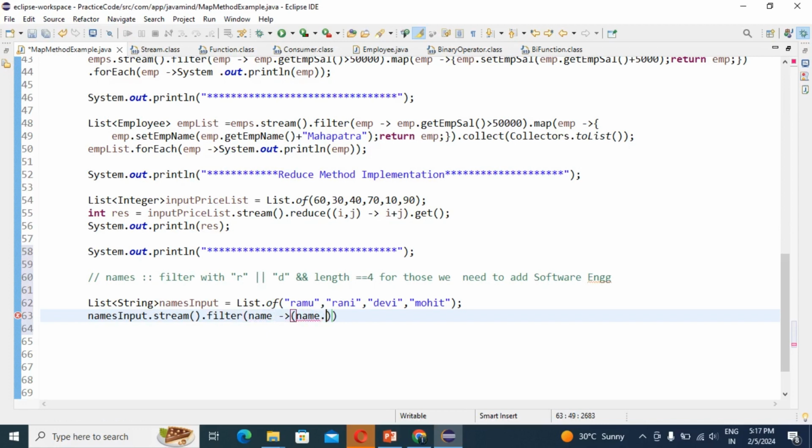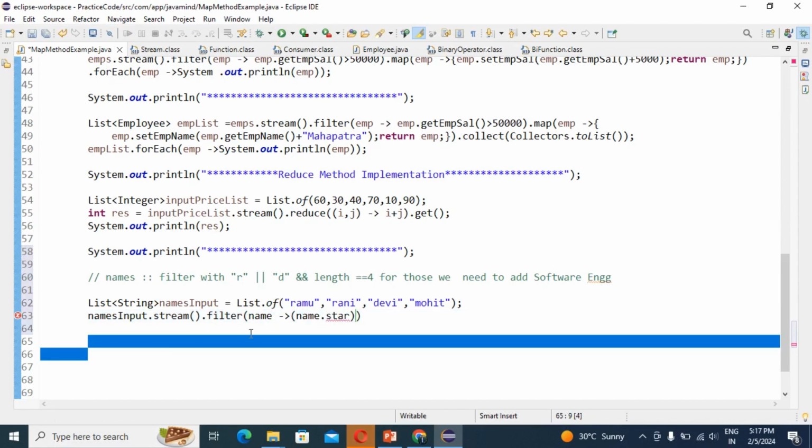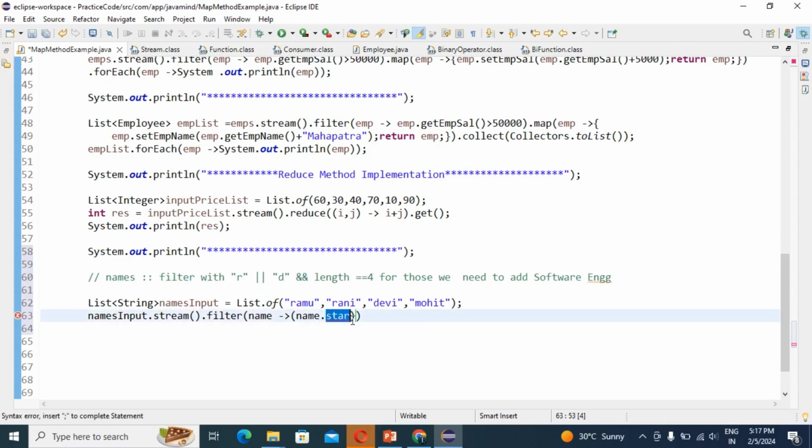Suppose name dot startsWith is there. So what condition are we going to give? First we need to check R only, right?